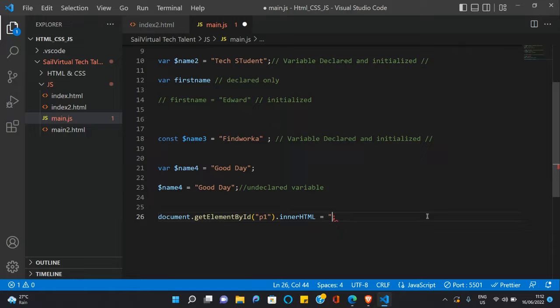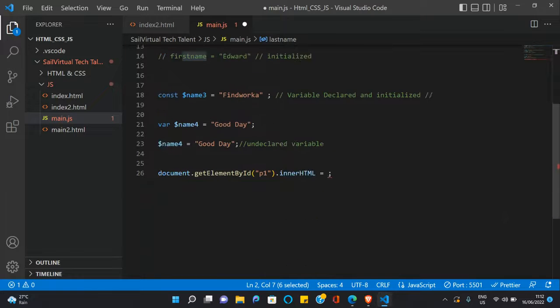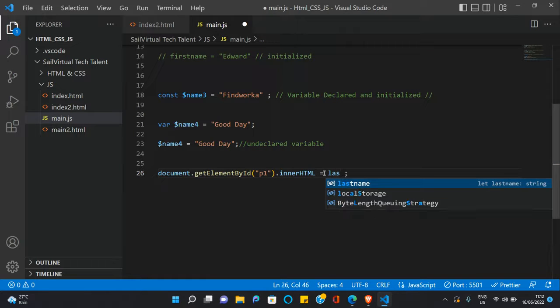And like I said before, to reference a particular value, let's assume we want to print out Eliaza, which is on this second line here. For us to print out this value, we would reference it by the variable name, which is lastName. So what I would do here is assign this method the variable name of lastName.